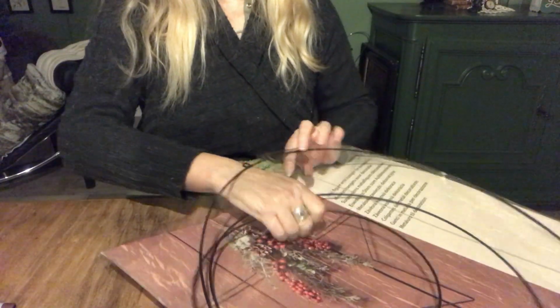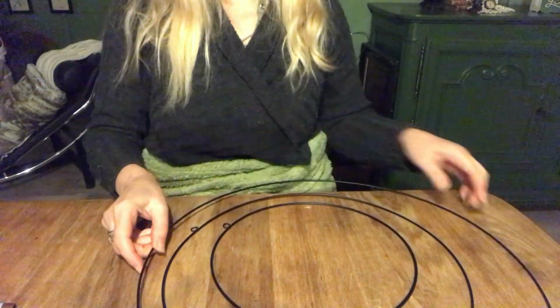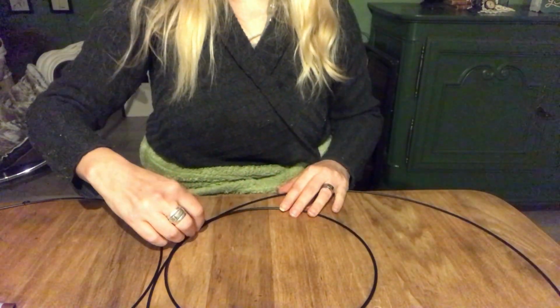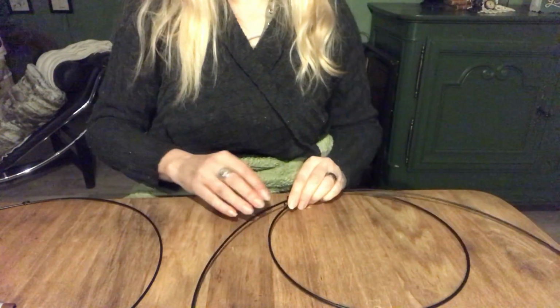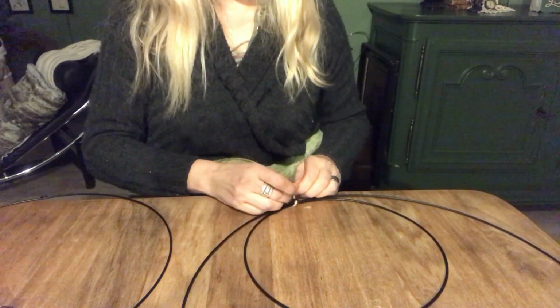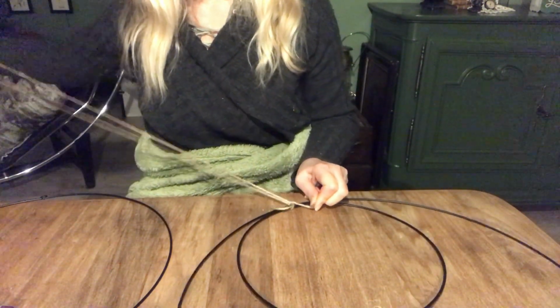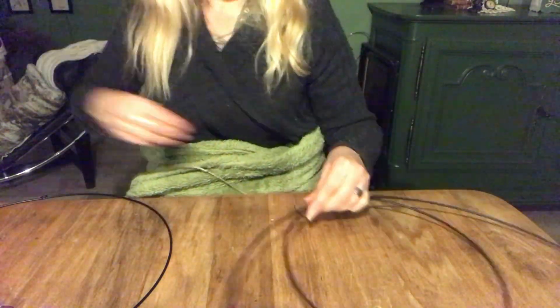And I have these three black metal hoops that I bought for, I think it was less than $3. And for the first project, I will use the biggest one and the smallest one to create a moon shape. And I will attach them together by using some jute twine that I will wrap around the shape there, and so they are secure.